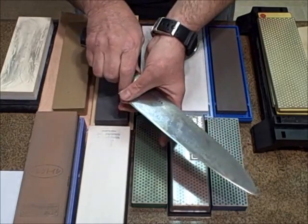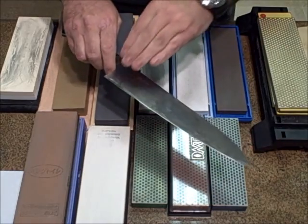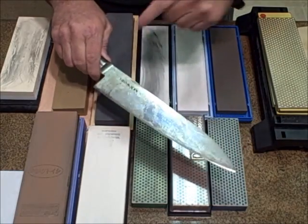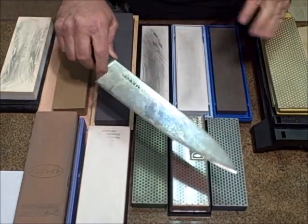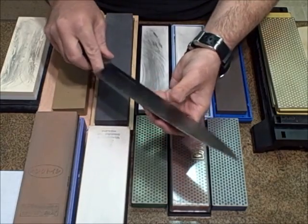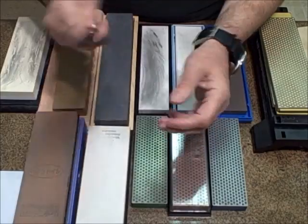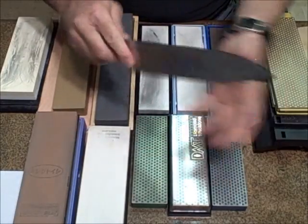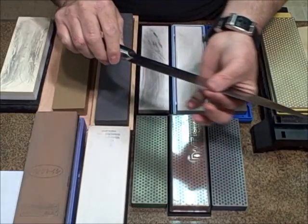Okay, once that burr is removed and your edge is done, you want a consistent edge on your knife from the back, the heel, all the way to the point. Consistency. It doesn't matter what the angle is. Obviously, the most important part of your blade's geometry is this primary cutting edge. That's why we're here. We want our knives to cut.